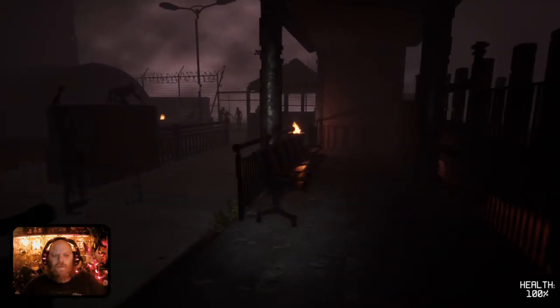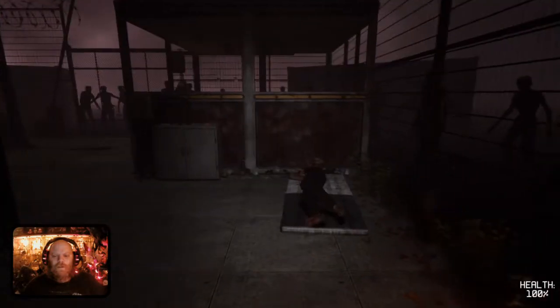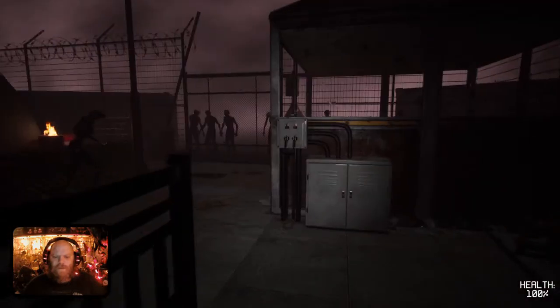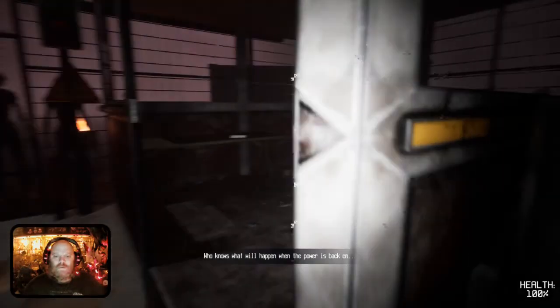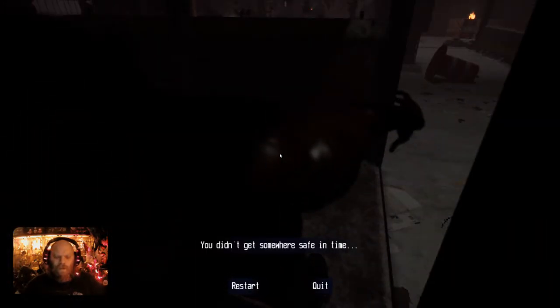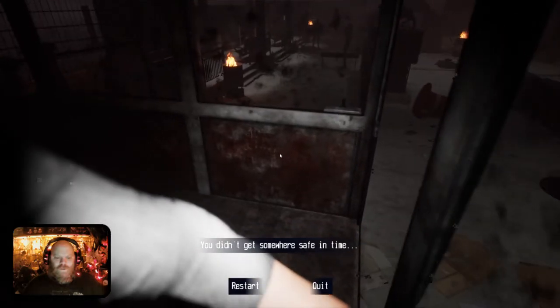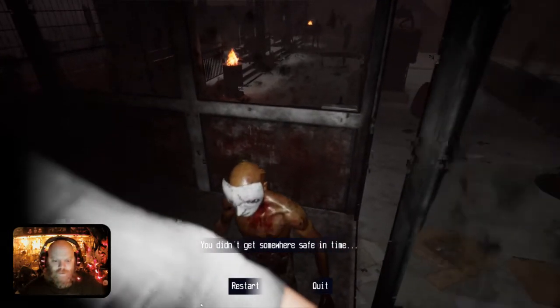All right. It's kind of freaky. Oh, shit. Yeah, that dude's alive. Oh, there's a bunch of them. Hey, guys. Don't mind me. I'm just going to hide in here and... Oh, shit. I didn't get somewhere safe in time. Ah, but look, I can still float around. Look at that, I can live. All right. Restart.